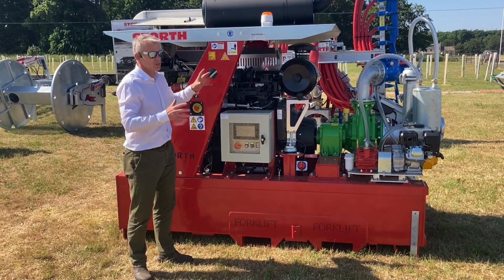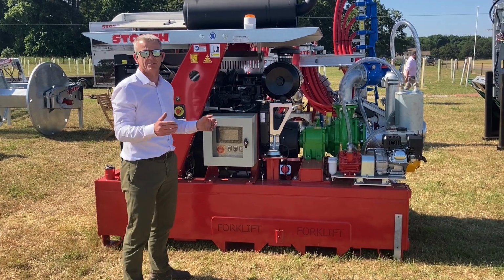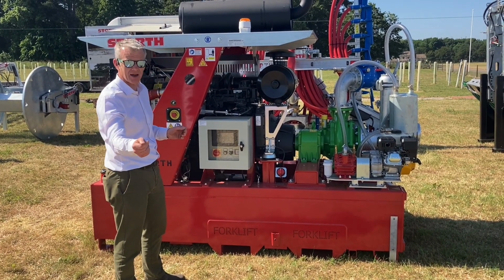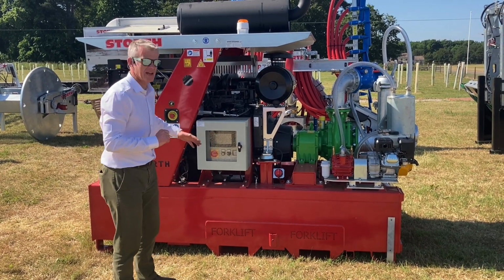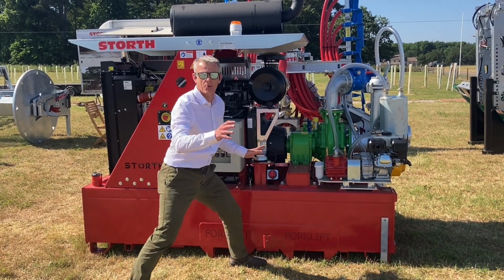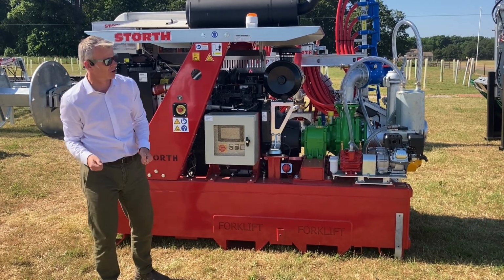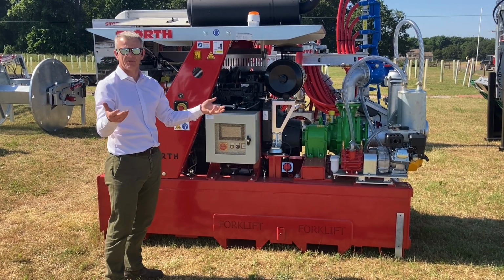Okay, so normal operating, I'm now pumping, so I've primed it and I now want to send slurry. I press the feed button, the actuator moves, the engine revs up and the slurry's coming at me. The pressure sensor's telling me where this engine's operating at, and that will tell me from my applicator tractor now on my remote control. And I can see the slurry coming and everything's happy.